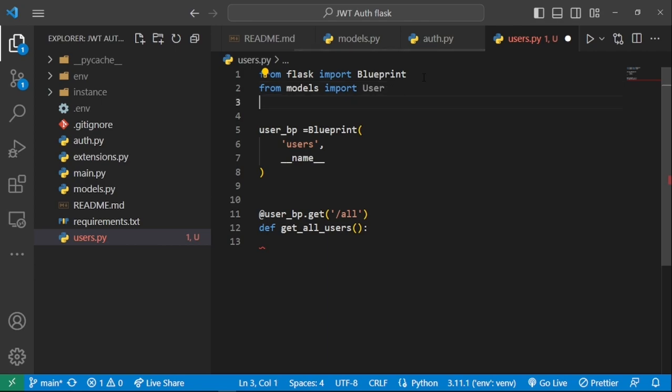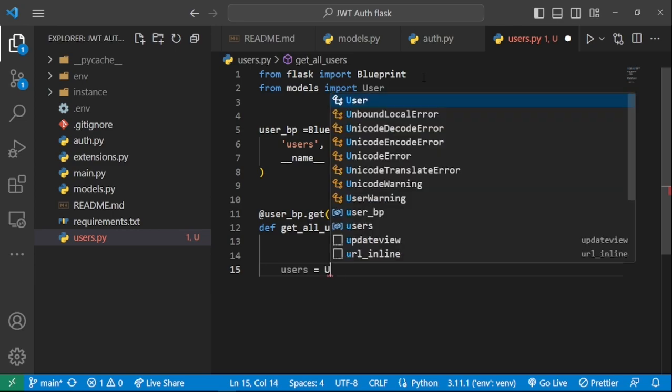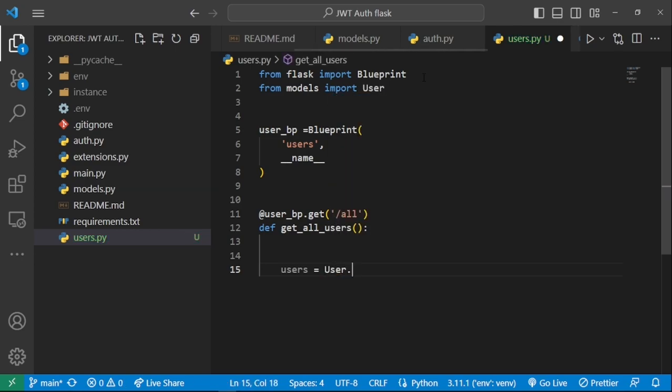And once I've been able to do that, we're going to now query for our users. For us to return a paginated list of users, we shall have to make use of the SQLAlchemy ORM. The way we basically return paginated lists or paginated queries is by creating a variable called users, and we're going to use our User model. So we're going to say User.query. I'm just using the legacy query API. In this case, we can say User.query, and then we can call the paginate method.